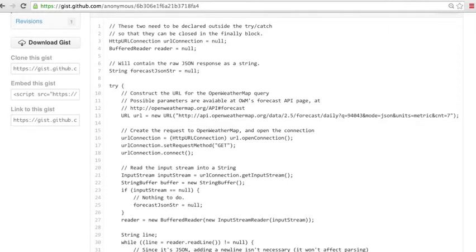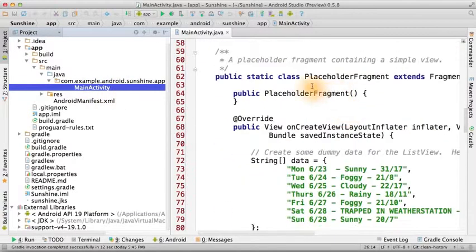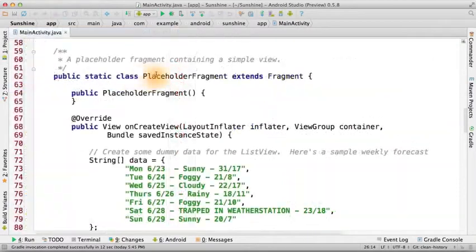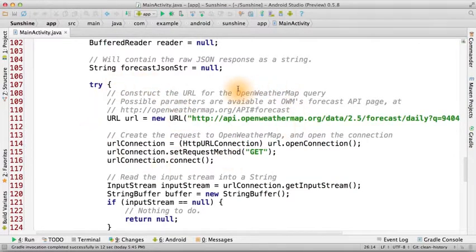Cool, now that we know we can use logging to help us debug our app, we're going to return to this networking code snippet here and drop it into the Sunshine app to query for actual weather data. Open up your project to MainActivity.java. In this class, scroll down to the placeholder fragment class. Within the placeholder fragment class, in the onCreateView method, scroll down and go ahead and add the networking code snippet here. The GitHub link is pasted below again if you need it.